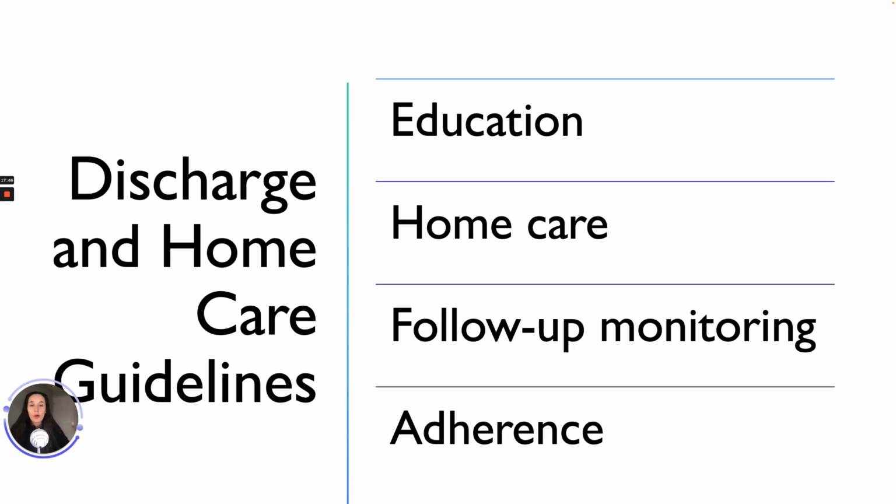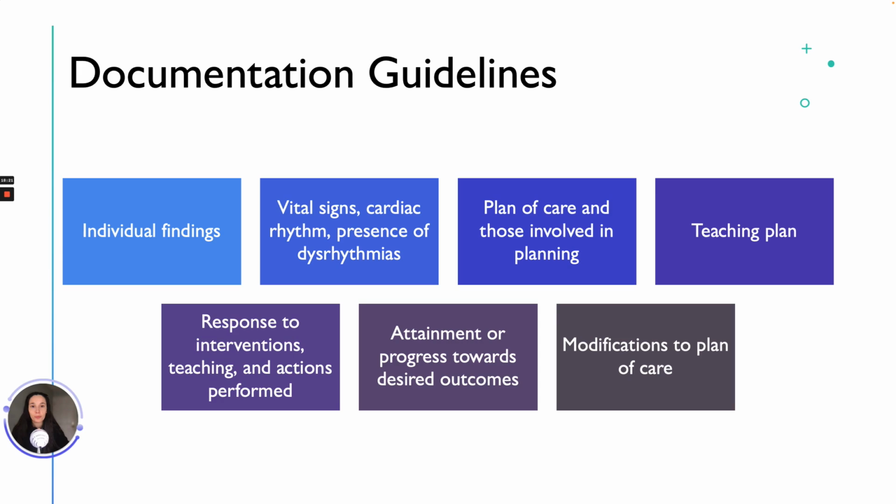And our discharge and home care should include education. We want to teach the patient about heart-healthy living. We want to have a home care nurse assist the patient with scheduling and keeping up with follow-up appointments and adhere to prescribed cardiac rehabilitation management. We want to do follow-up monitoring, so they may need reminders of their follow-up monitoring, including laboratory value tests and ECGs, as well as general health screens. And adherence, the nurse should also monitor the patient for adherence to dietary restriction and prescribed medications.